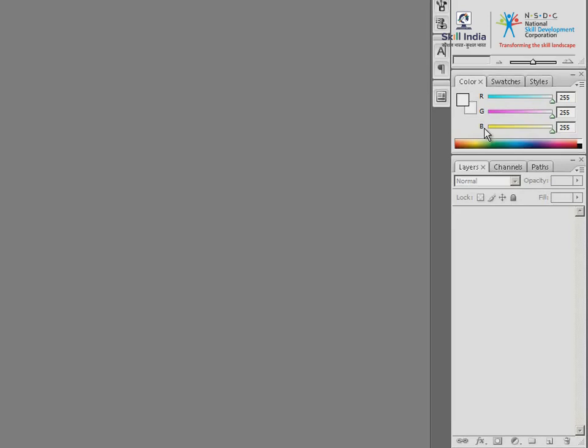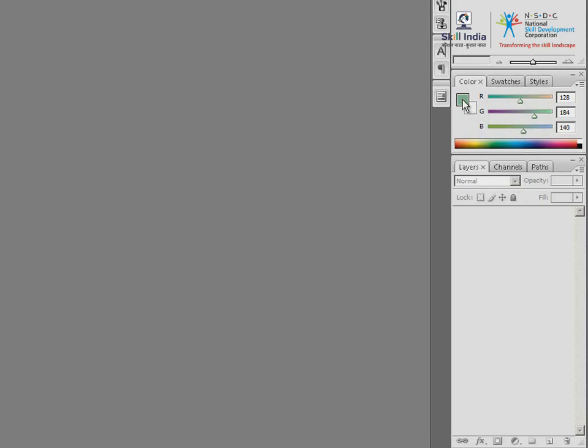Coming back to our RGB mode, creating a color of your choice is easy. Just move the slider. Did you see the range? It can create what you can imagine. The color created appears in this upper square.